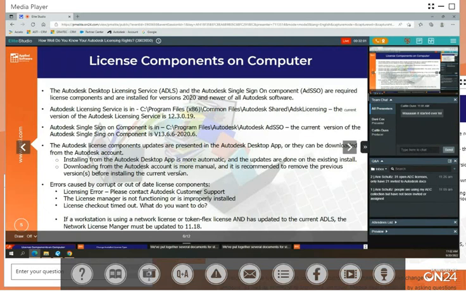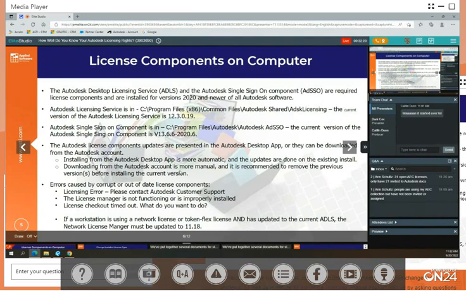And the other one is when every 30 days, Autodesk, or whatever software you're running, is going to go to the cloud and check the contract and make sure it's still valid, and make sure the user is still assigned software. So this is a little bit safer over the perpetual license.